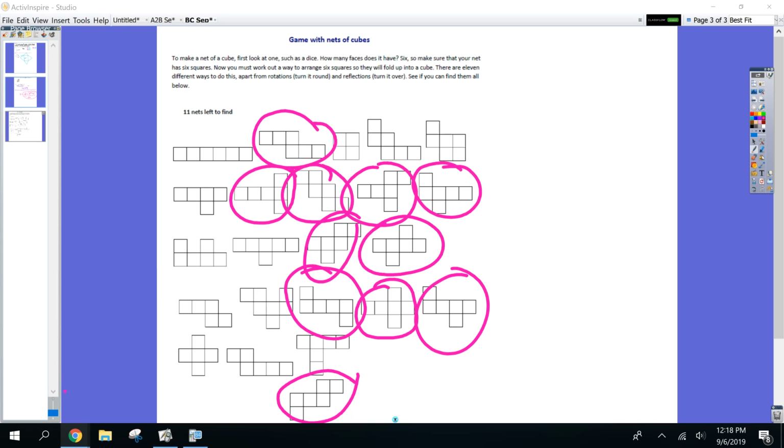Nice job, everybody. Okay, in all seriousness, if you're having trouble visualizing it, one thing I suggested was figure out where the base is and try to fold around. If that doesn't cut it, literally draw it out on a scrap sheet of paper and cut it out yourself and try to fold it to form a cube. If you want to do that during a quiz or test, I'm okay with that. Whatever gets the job done.